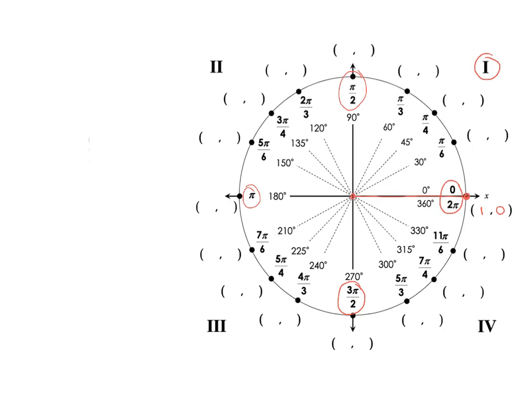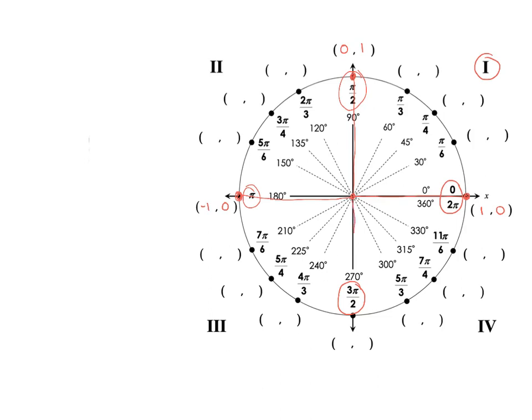If we look at pi over 2, again, this is a length of 1, but now we have to say to ourselves, what direction is that in? We haven't moved left or right, so we don't have a different x value, but we have gone up a length of 1 in our y direction. Pi is going to feel very similar to 0 or 2 pi, but this time we're going to the left. Since we've gone to the left, we're affecting the x value, but now it's going to be negative, and we have not moved up or down at all.